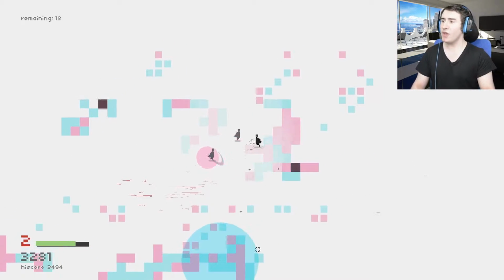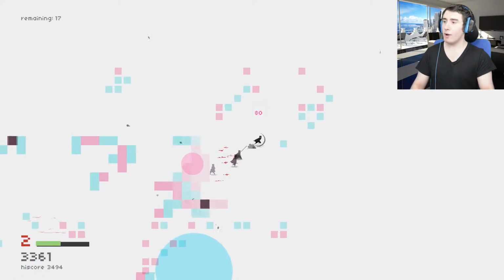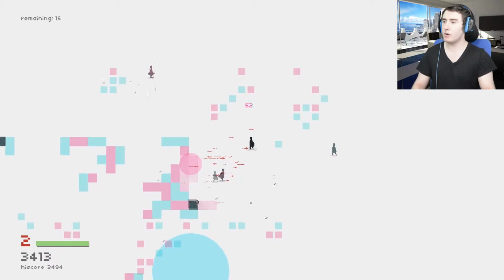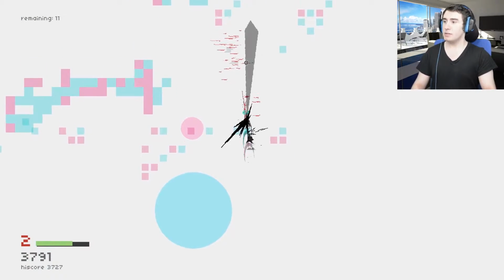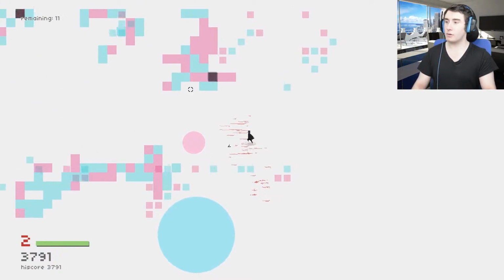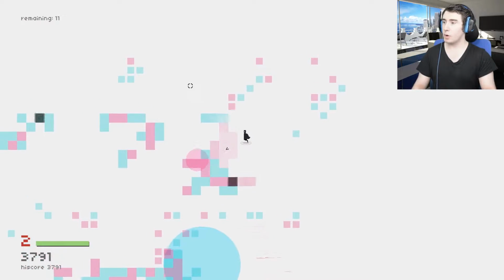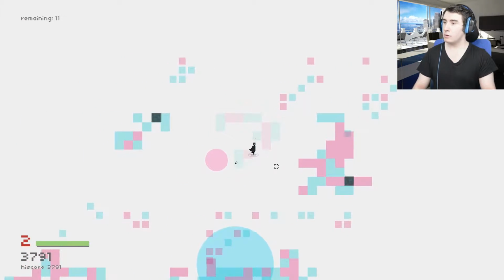Yeah, come here. What the hell? That guy spawned on top of me. Alright, there's playing defensive, then there's having them spawn on top of me. Come on. They're all spawning on top of me. Run. Yes. Okay, this is how we do it. Just don't go towards the arrow. Just let them spawn on me. Come on. Spawn on me more.